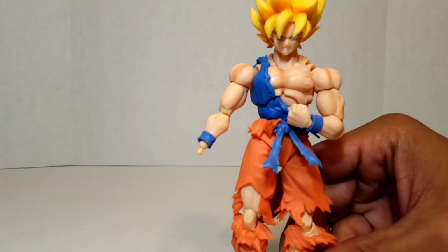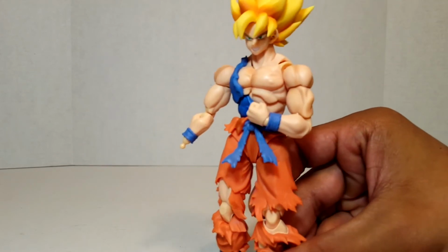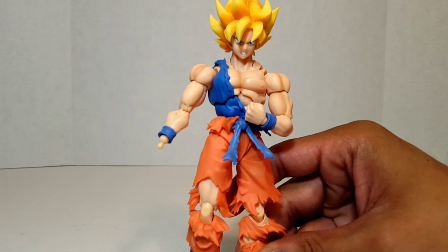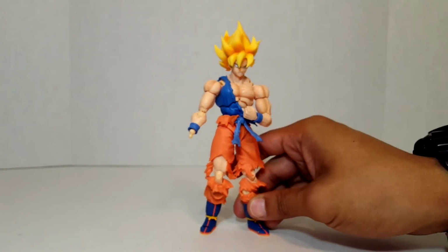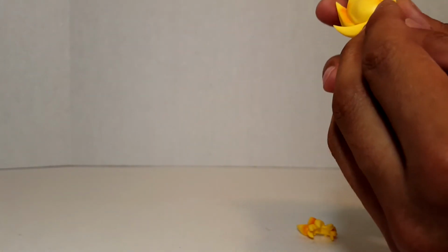So you see Goku there with his growing irritated face. Looks really good. I like this one a lot. I really do. And then we'll show you the last face is the full-blown Super Mad Super Saiyan, or the Ascending Goku face.